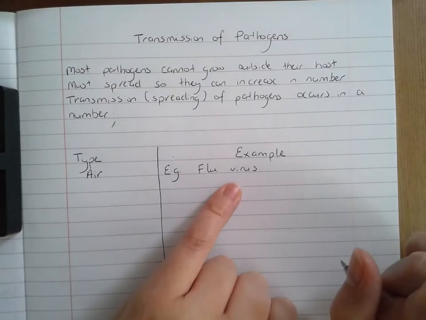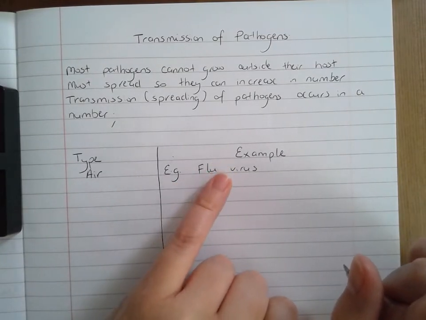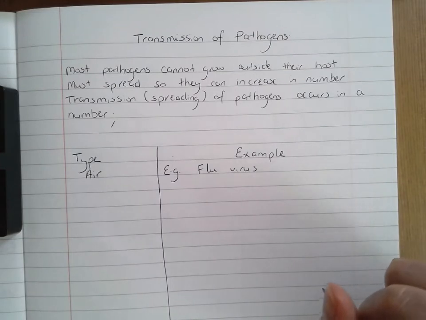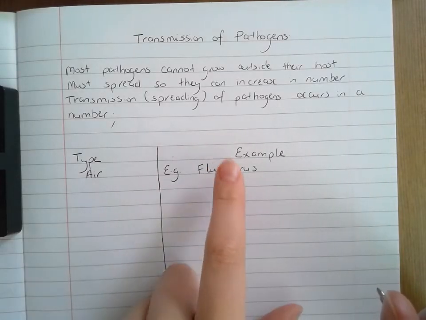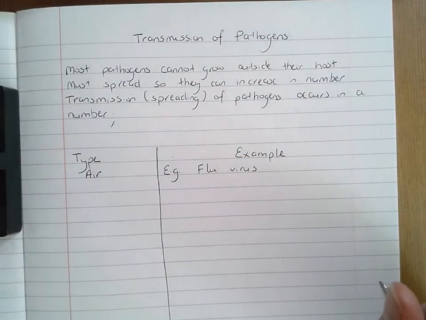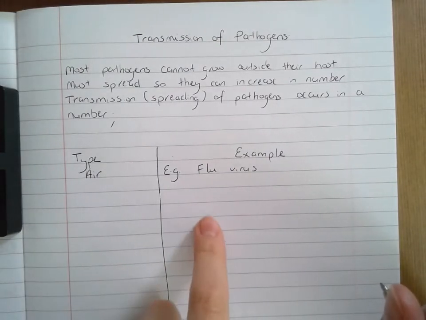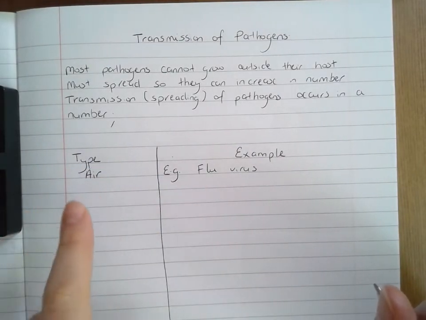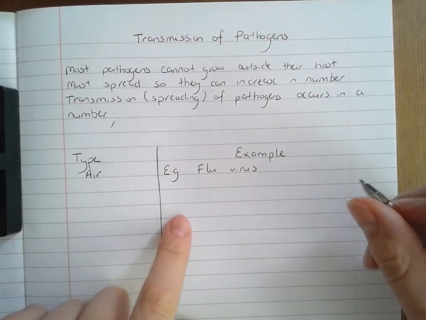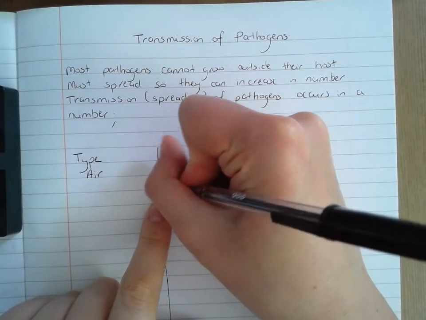And what happens is an infected person, so someone who has the flu virus, is prone to sneezing and coughing. And every time that they sneeze or they cough, tiny little particles are going to be released into the air. In those tiny little droplets, you're going to have the flu virus itself. So when you're sneezing and coughing, you're releasing the flu virus into the air. And the flu virus can survive in the air and it can spread in the air in those droplets and infect somebody else. So I'm going to write flu virus and we're going to explain how it happens.